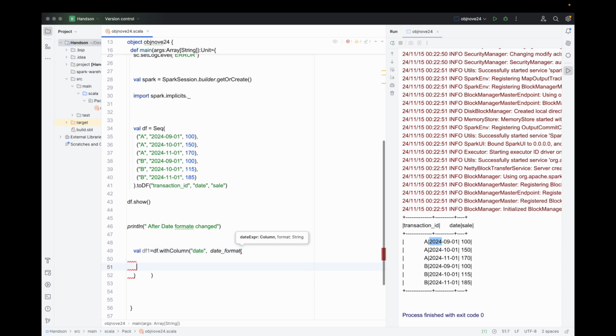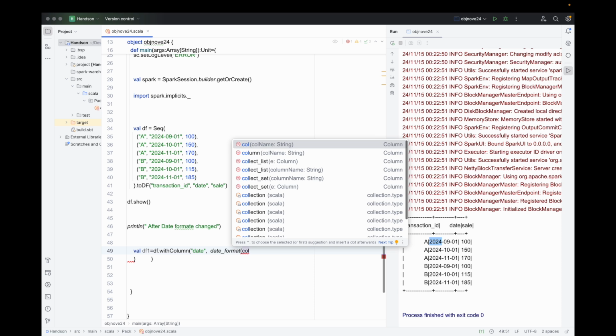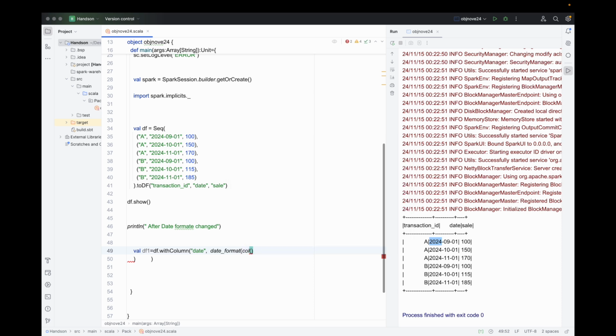Date_format, and we are going to use col and the column name. We are going to put that in brackets, and after this column, we are going to put the expression we need.